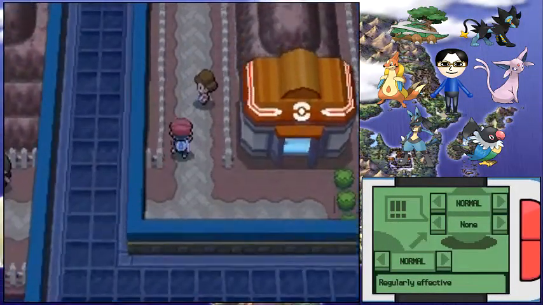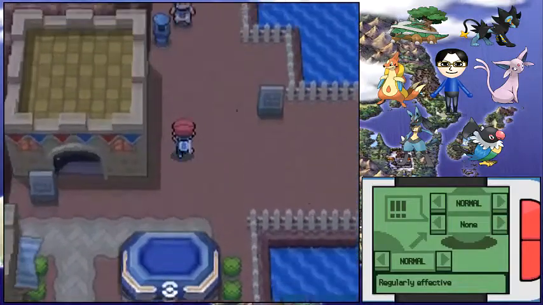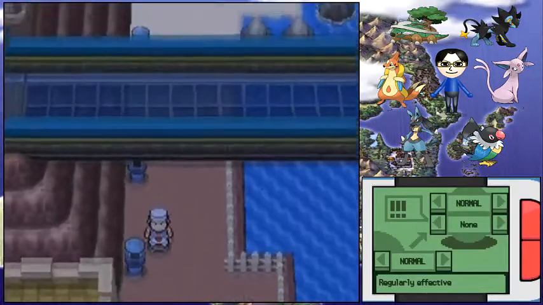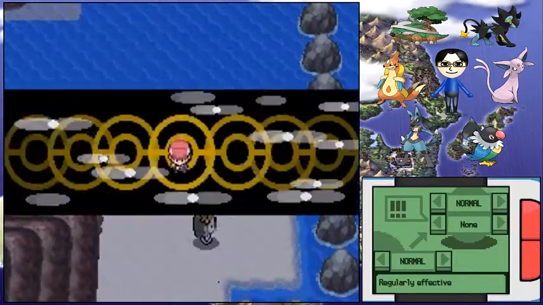My name is MJJ, and welcome back to Let's Play Pokemon Platinum. This is my Pokemon Nuzlocke Challenge. Alright, so last time, I defeated Volkner of the Sunny Shore Gym, and now in this episode, we're going to make our way to the Road of Victory.